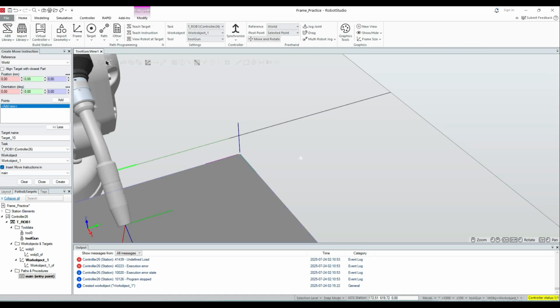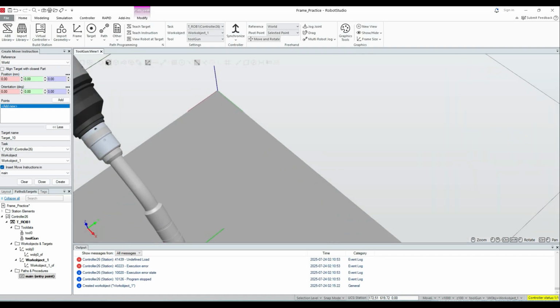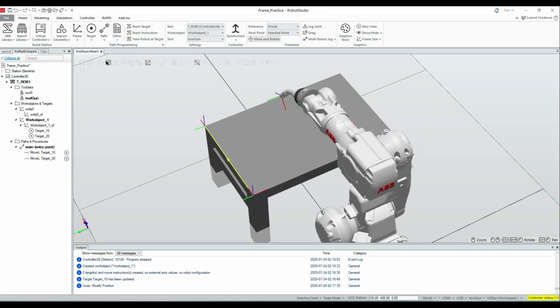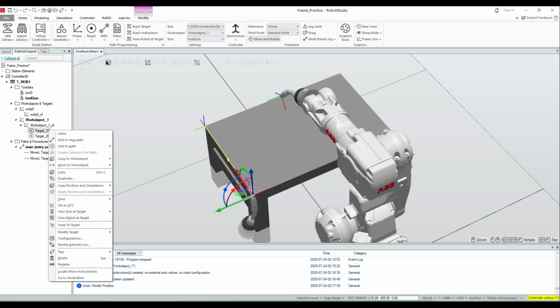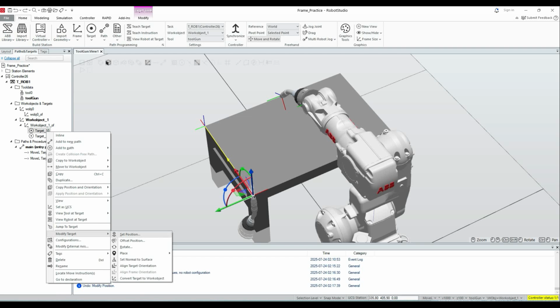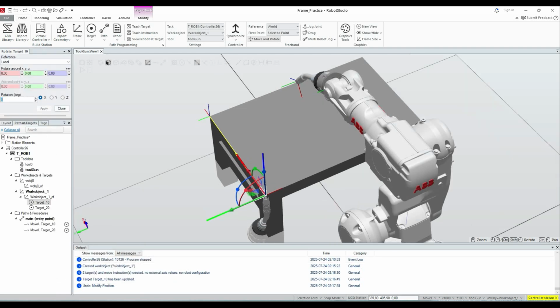I'll select snap end, one and 2, and create. Rotate 90 Y. Yes.